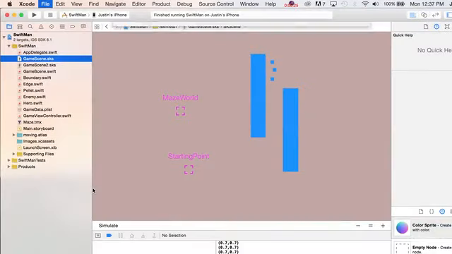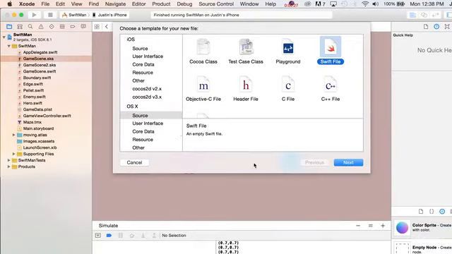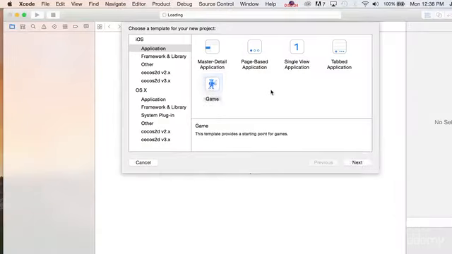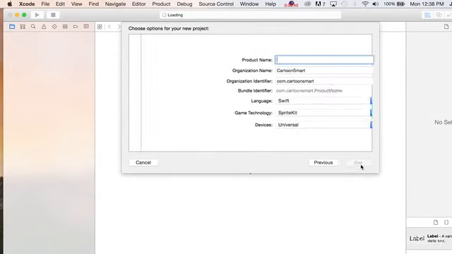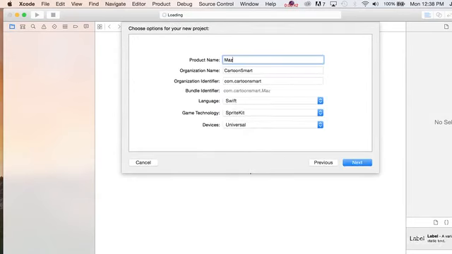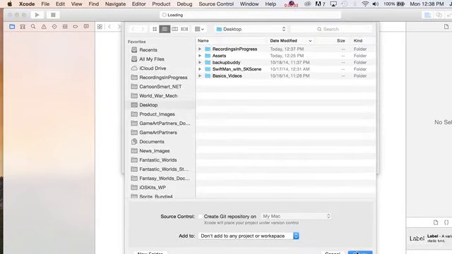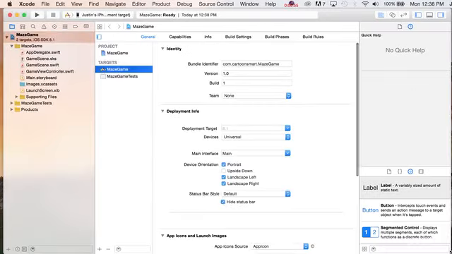And if you haven't already created a new project, go ahead and do that. I'm going to actually have to go over here to New, and then Project, there we go. Start all the way back from scratch. There's going to be a game, and it is under the iOS section. Next, we can just call this anything we want, but Maze Game seems appropriate. The language is going to be set to Swift, Game Technology, Sprite Kit, and then Devices, Universal. Okay, and I'll continue with the nasty habit of working right off of my desktop there.